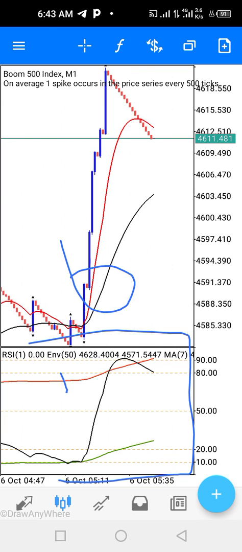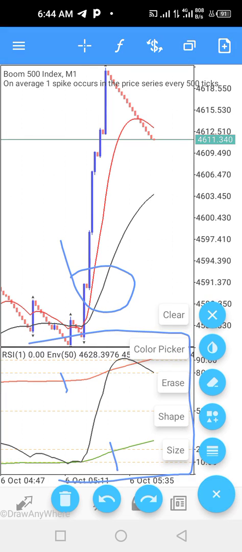So this is the what? This is the red envelope, which is our upper band, as we are doing the same thing, and this is the green. This is our lower band. So the way the indicator works is this. This is how you use it to look out for your setups.